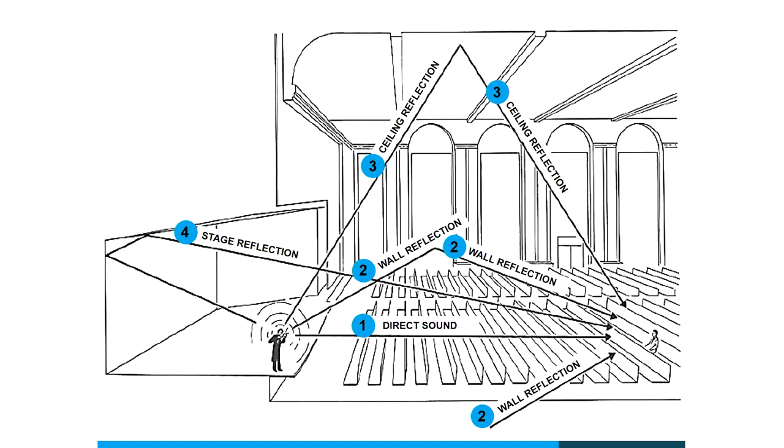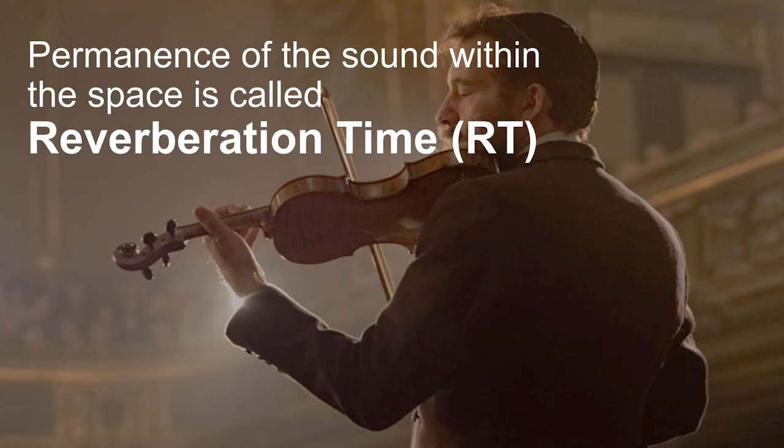And our brain will recognize it as a very rich sound and appreciate this very strong acoustic sensation. So very generally, we can say that this permanence of sound within the space and this very fine balance between the direct sound and the reflected sound defines the quality of a sound within a space. And this permanence of sound within the space is what we call the reverberation time. And this reverberation time is measured in seconds, and it's usually considered to be one of the main parameters which defines the acoustic quality of a certain space.